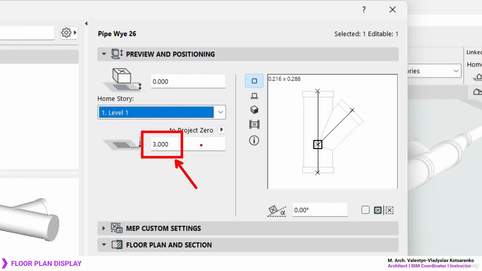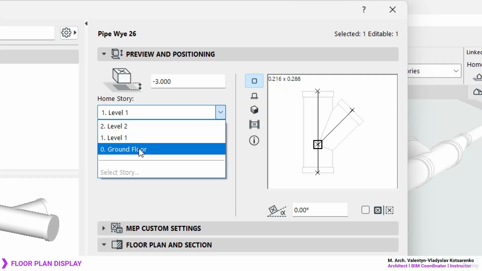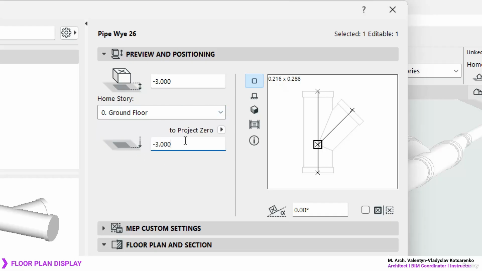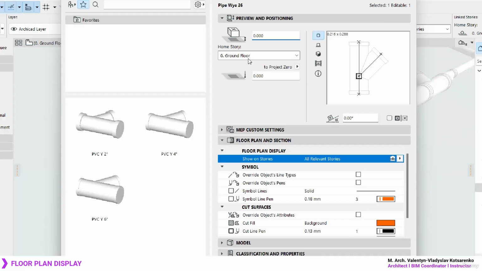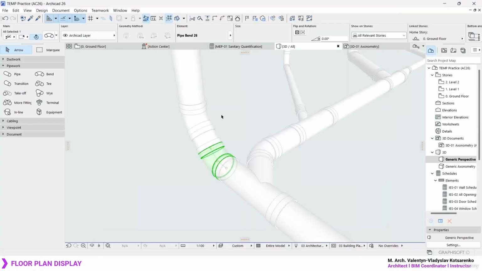What's going to happen is it's going to add 3 meters over here. If you want to display it on another story, you have to set this to be 0 and simply set the home story for the element. Or once again, from level 1 to ground floor, it's going to set this to -3 and set this to 0. Or even so, you can set this value. Just be really mindful about the position and the display. Let's press OK. So let's go ahead and simply, I'm just going to verify the first set of elements over here.